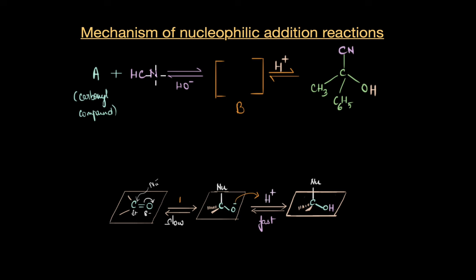Now if you compare this reaction with the mechanism you can see that a carbonyl compound A undergoes a nucleophilic addition reaction where CN minus is the nucleophile. In the presence of a base like OH minus it abstracts the proton from HCN generating an even stronger nucleophile which is the cyanide ion.